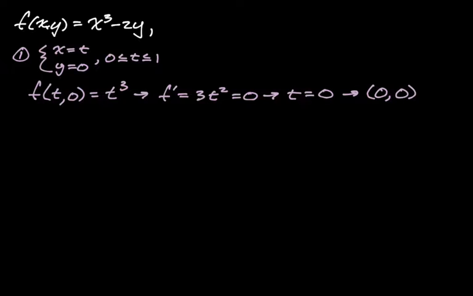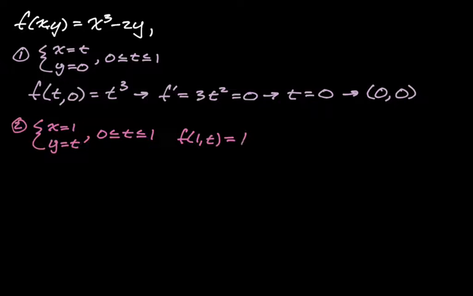So nothing new there, but there was a point that we have to consider. Now we will do this one, right? So we're going to do f of 1 comma t. So f of 1 comma t is going to be 1 minus 2t. And then f prime is just negative 2. Negative 2 never equals 0, so there are no critical points. So again, we would have to check the endpoints because we're basically doing the candidates test. But we already listed the definitely check these points on the previous page, so we already are checking those.